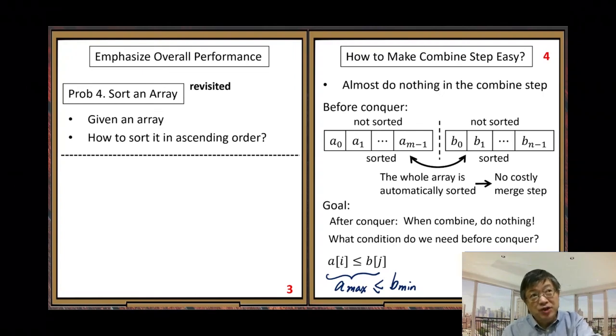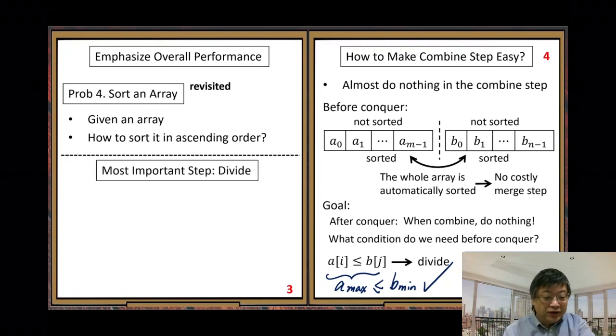We can make the assumption to have this property when we do the divide. If we have this property, then our combine step does nothing: put them there, and you're done. Let us look a little more at this important divide step.